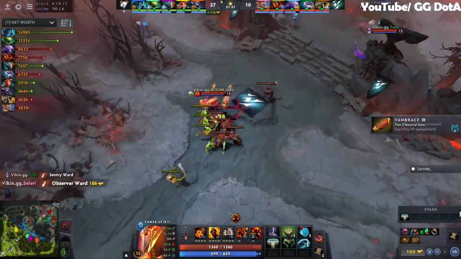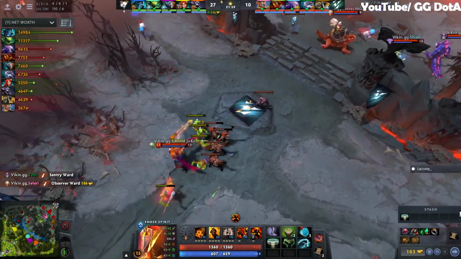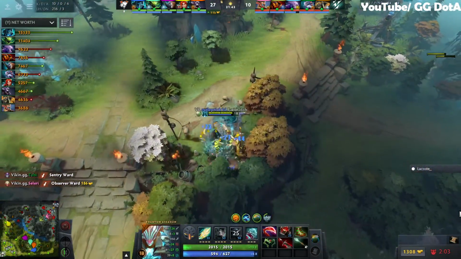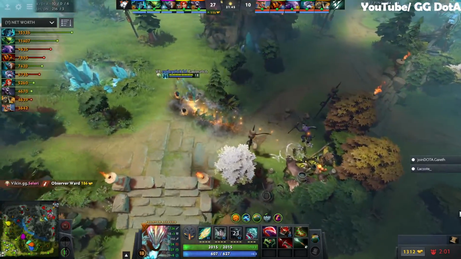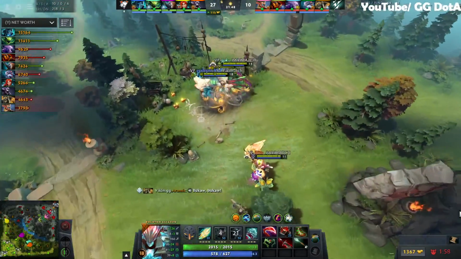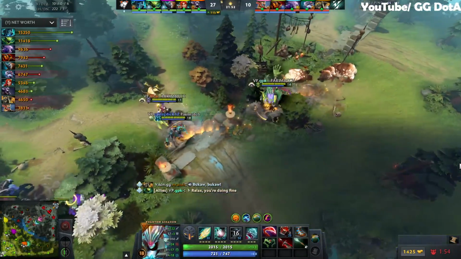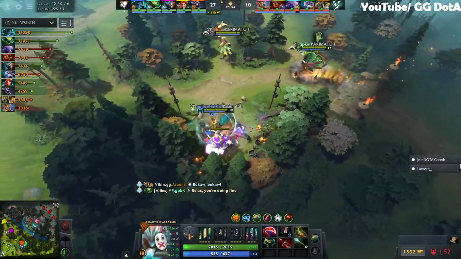Like, where's this old gold coming from? That's a full BKB. Oh, Phantom Assassin Courier died once again. So she's not gonna have BKB for another two minutes. Stuck with the Sange. Here comes Viking. Twice in a row.